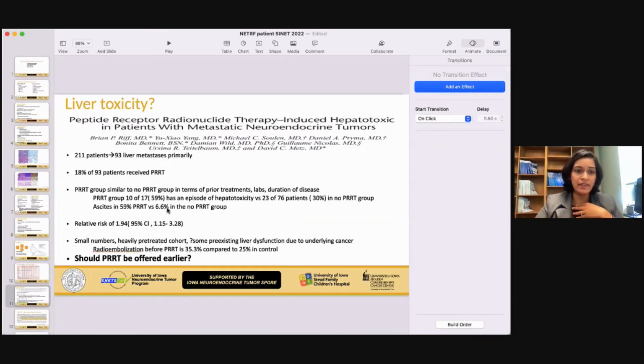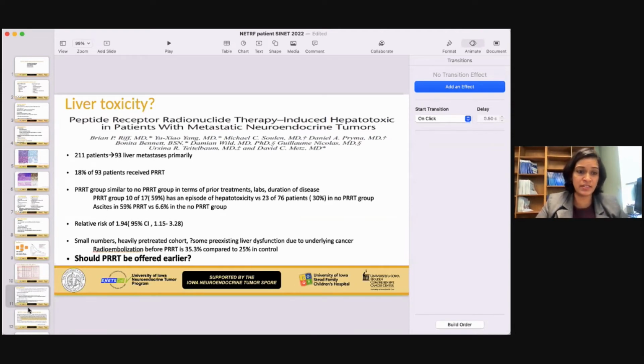One of the studies I'm presenting is a group of patients that were heavily pre-treated with liver metastasis predominantly, or liver involvement. And if you noticed, a good chunk of those patients had an episode of liver toxicity when they got PRRT after multiple lines of therapy. Liver toxicity can be a buildup of fluid, what's called ascites, where the abdomen swells up with fluid, liver number elevation, and sometimes bleeding, which can be a problem when your liver is not functioning well. So these are some of the liver toxicity symptoms that can occur.